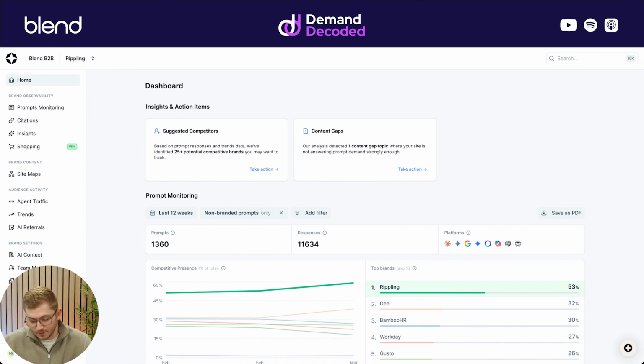Scrunch. So Scrunch, amazing AEO tool. We've been a customer now for maybe 6 months or so, 7 months, 8 months, something in that range. And really great for tracking lots of different brands and lots of different prompts in different large language models, etc. It's a scalable tool. The aggregation of data is really simple and easy to understand and extract insights from. So that's why we like it.